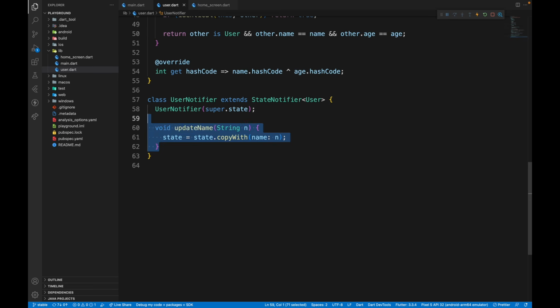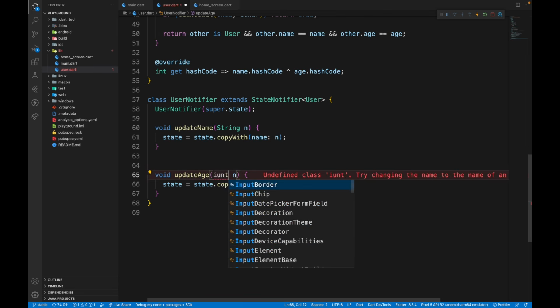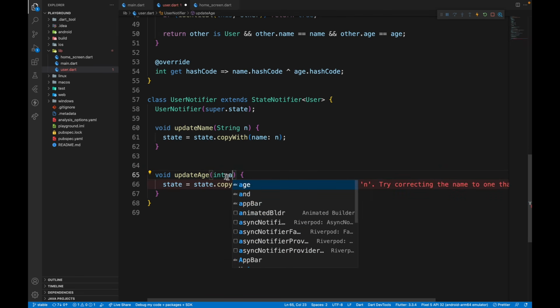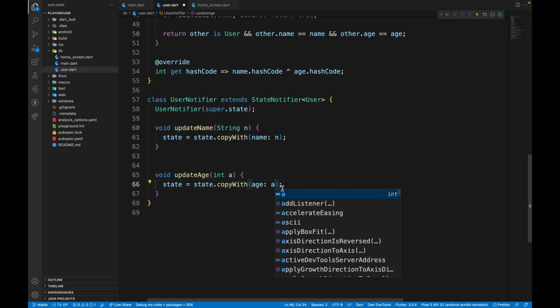So if you want to have another property now, which is void updateAge, here you will get access to an integer. So this will be a, and then you'll have state is equal to state.copyWith a.